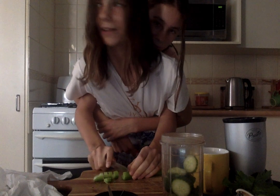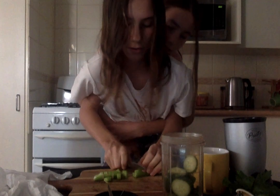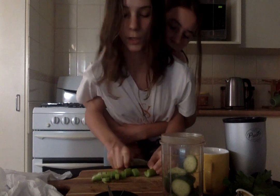What's this going to taste like? It's going to taste weird. Oh, I think it's going to taste disgusting, guys. Is that enough? Yeah, it's enough celery. Two celery. Okay, put that in now. Put the knife down. Oh, I got hair in my mouth.